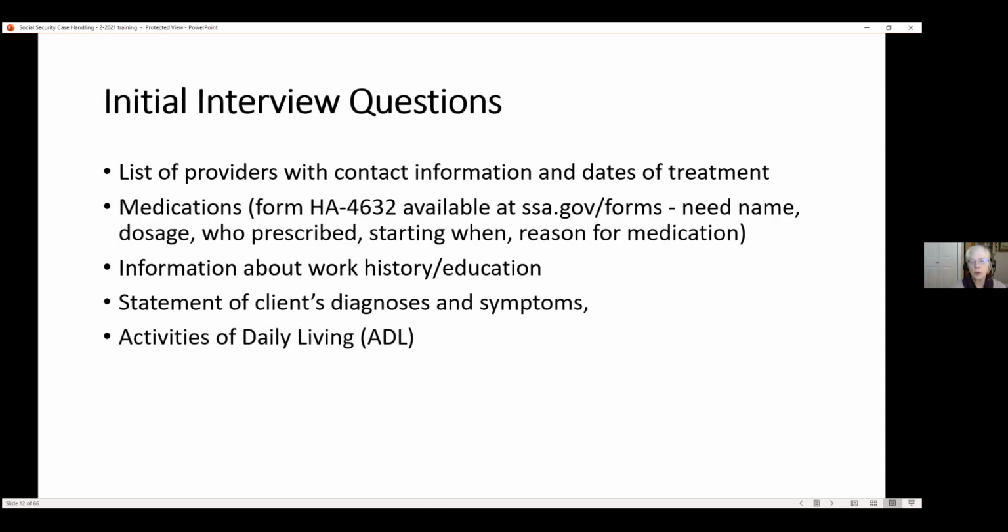So, initial interview questions: you want to get a list of all the names of the people that they see, and be prepared for the fact that it's probably going to be incomplete when you ask, who are all your medical providers? I often ask them to do this list before they talk to me. Some of them can access their medical records through a patient portal. A lot of times it can be easier for some of the more literate clients to sit down and think, okay, I'm going to write these down, I'm going to get the dates of treatment.